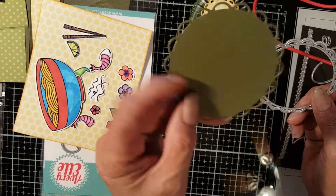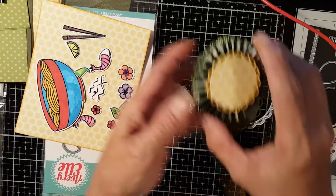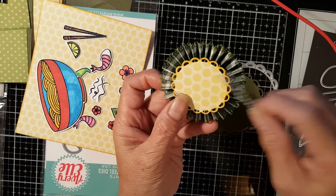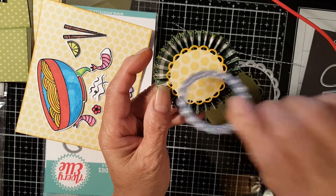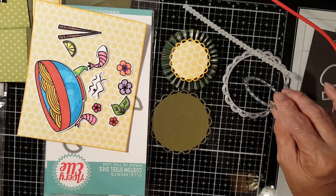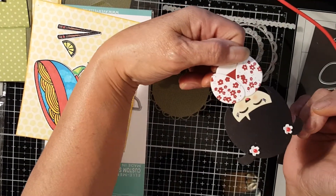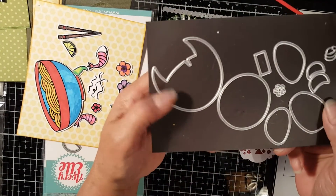This piece came from this die cut, and this rosette that I made came from this piece of die — this is the design of it. This round element here came from this die. I will try to link all the dies I used for this card. And now for this little Japanese girl — see how cute it is — this came from this die cut and this dice.